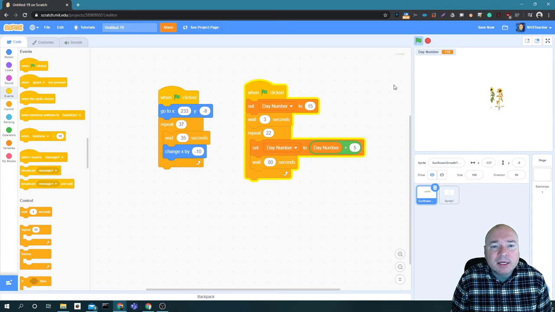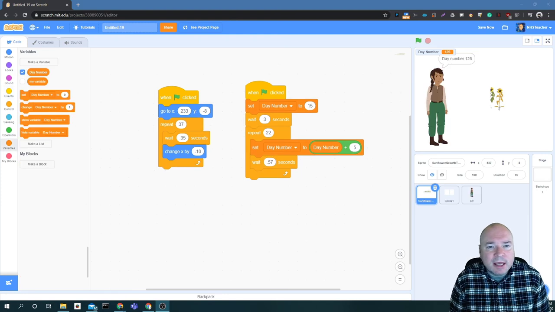Nope, didn't quite make it. So I'm going to mess with these numbers and see if I can find the perfect combination. Maybe changing the speed, reducing that number a little bit. Getting closer. Hey, 0.5 seconds seems to work. That seems to get me where I need to be.